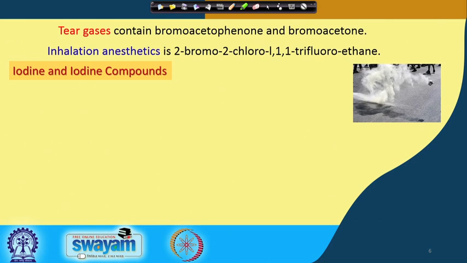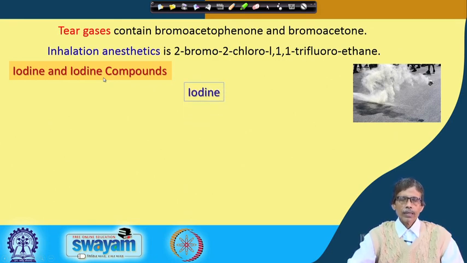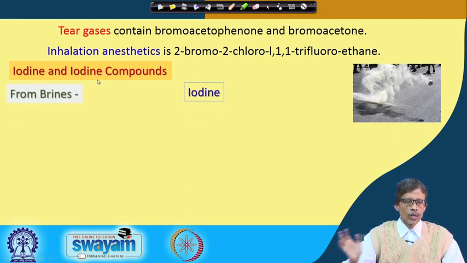And welcome back to the class once again, where we have started our discussion on iodine and the iodine compounds. So, what are those compounds basically we can have, and how do we produce iodine first? Let us see the production of iodine. If we have the typical supply of brine waters, the brine waters are everywhere.